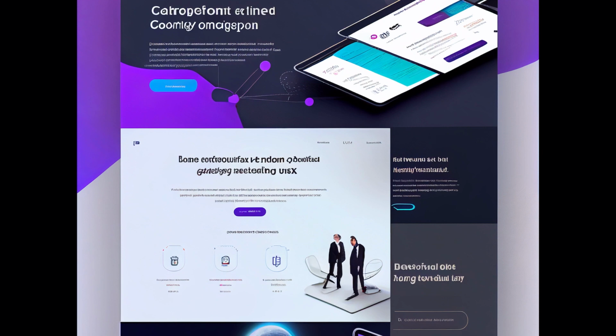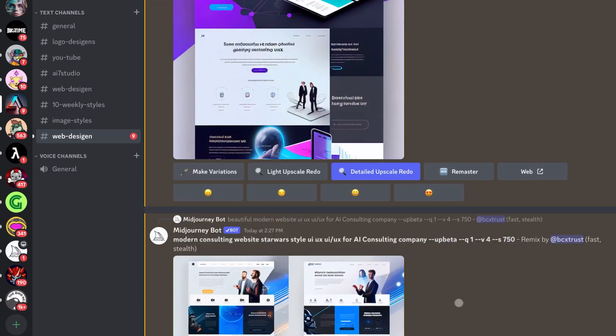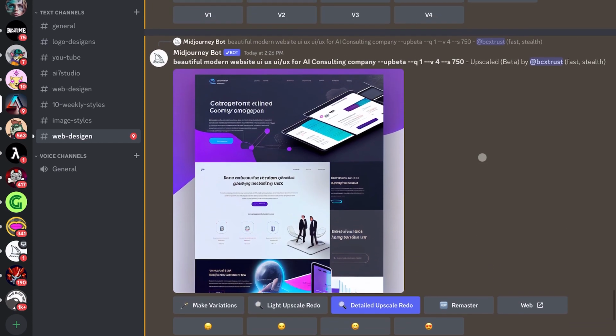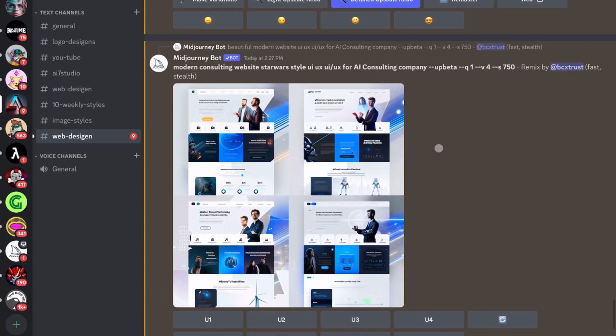So if you want to use it in your tools to slice it or make it in a different way, so get the web design done in a different way, I would recommend to upscale it first, and then you go to detailed upscale redo, and this will even make it much bigger. And if you generate something else for print, like posters or whatever, it would be important to put in the aspect ratios. In the case of the web design, if you put in the UI, UX on a website, MidJourney knows already what size it should be.